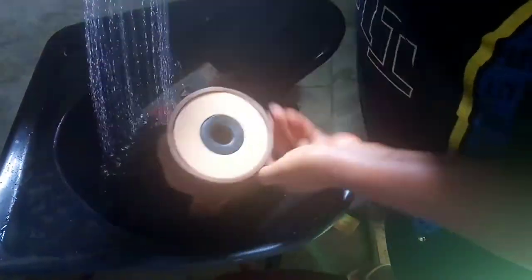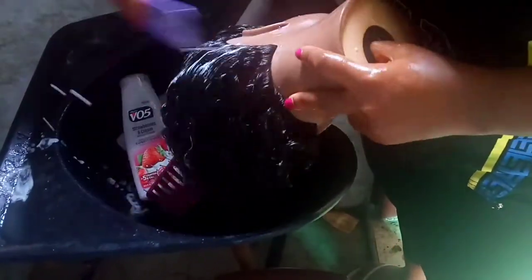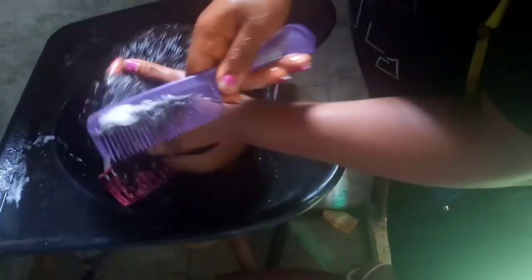The conditioner I used was also from VO5. I was rinsing the hair quite a bit because I was so impressed with how coily the hair is — it was just fun to pour water on it and look at the coil pattern. It's actually like a type C coily hair pattern. They say afro kinky hair, so you'd expect a type 4 afro, but this is what you get and it looks so pretty.